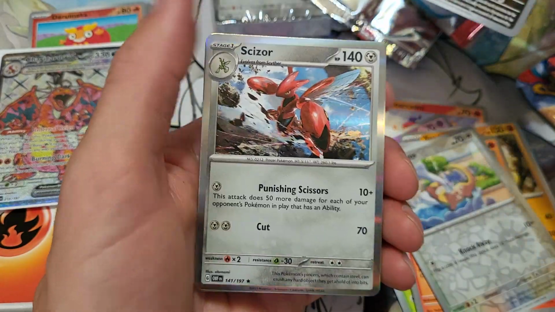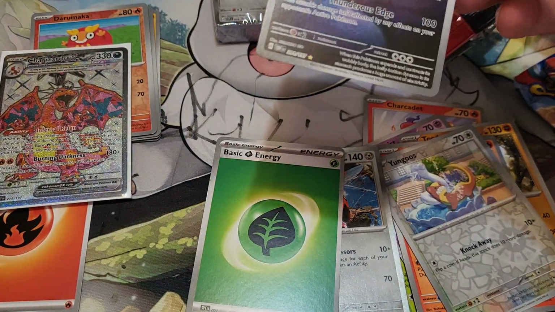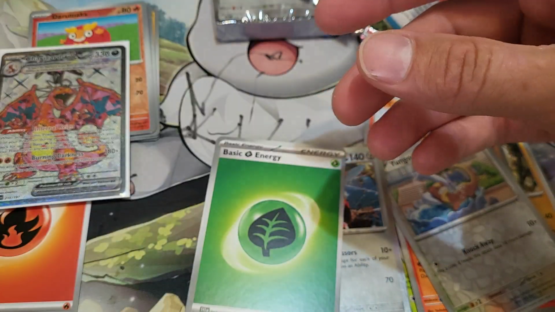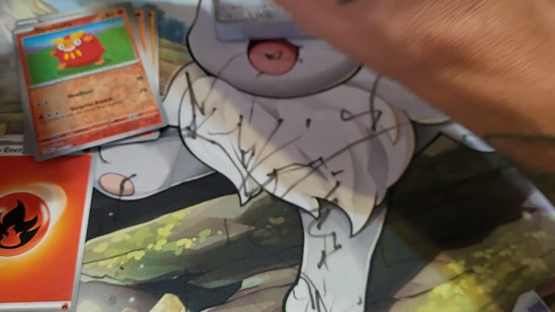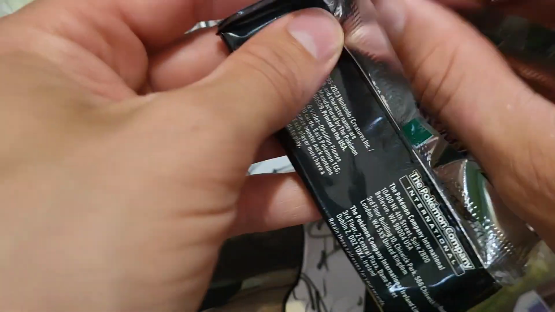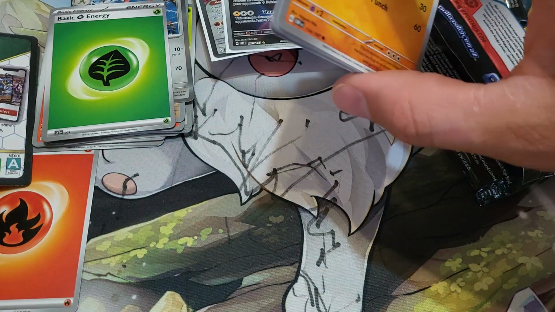There we go, Bellibolt. And Caesar, he's playable. There we go. Cool little Bellibolt there, art rare. I think that is on the higher side of the list of good pulls, you know, price wise. All right. There we go, baby. Looking good so far. Yeah, sheesh, Charizard pull. First pack, that's beautiful. Just what we want.